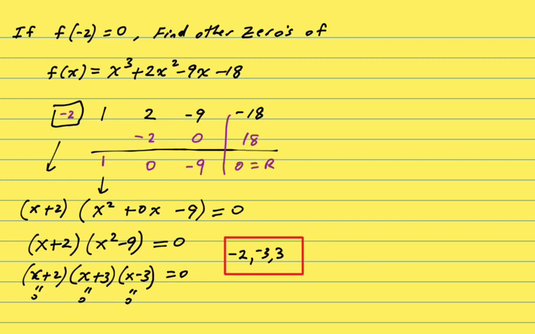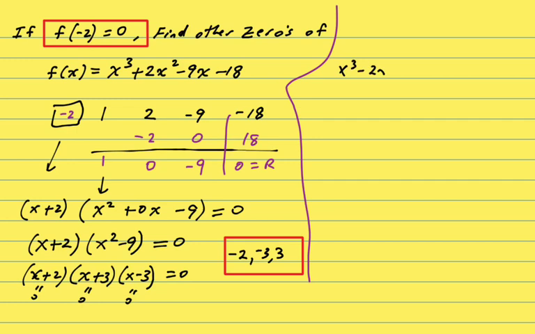Now they gave us a 0 up here, and I used that to solve this, because I think I could do this even without them giving us that 0. What was my original function? Was it x to the third minus 2x squared minus 9x minus 18 that I was trying to find the zeros of? 4 terms, split it. Where am I missed something? Yeah, where it's 2x, it's not negative, it's positive. You're right. This should be plus right here, right?